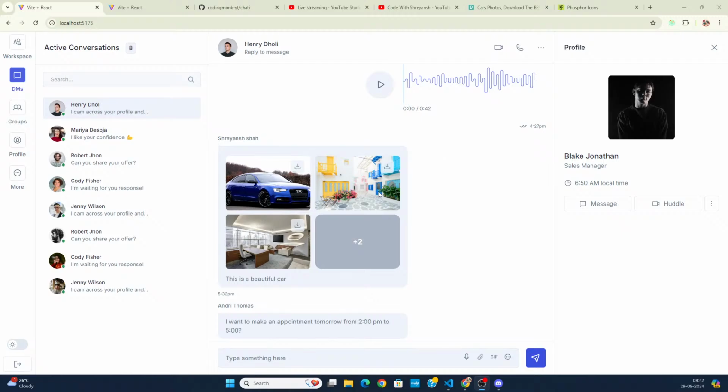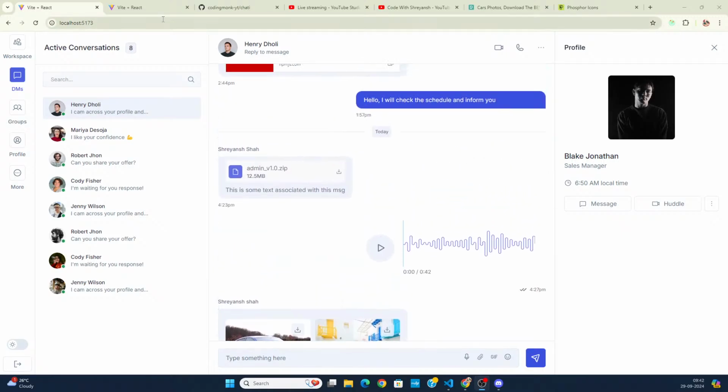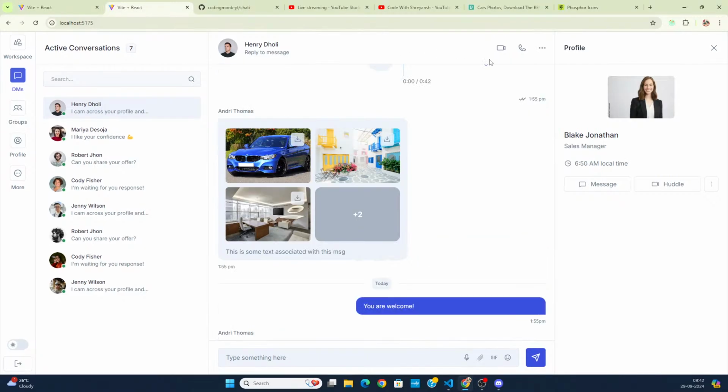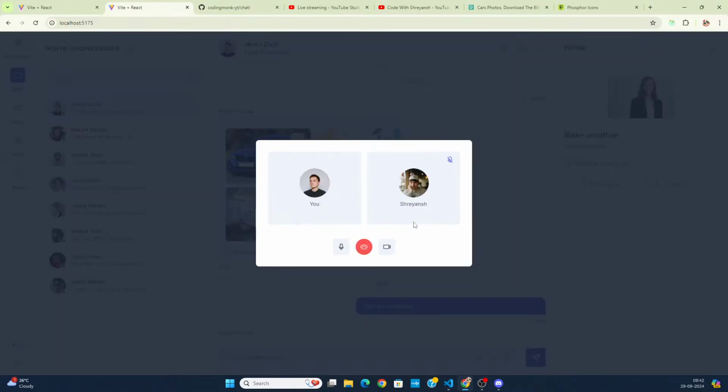Okay, and since we have created our media message now, the next thing I want to create is our audio and video call UI. So this is how it's going to look when we place a video or audio call. We are going to see this kind of interface, where there will be two participants. And it's going to be a one-to-one call. So there will be the author, that means you, and the other participant.